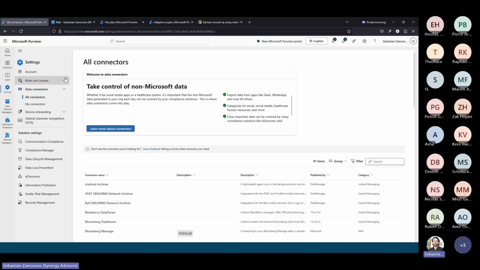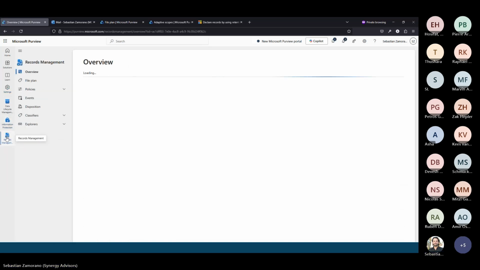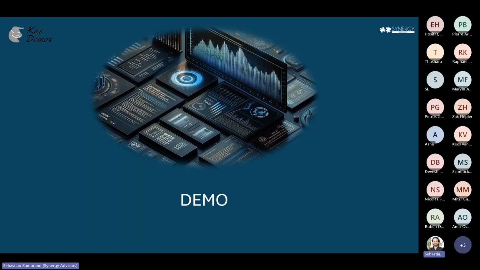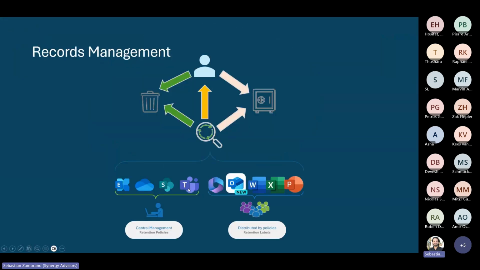Okay, now the other one, and it's a little more complex, is records management. Let me go back to the PPT, it is this one.